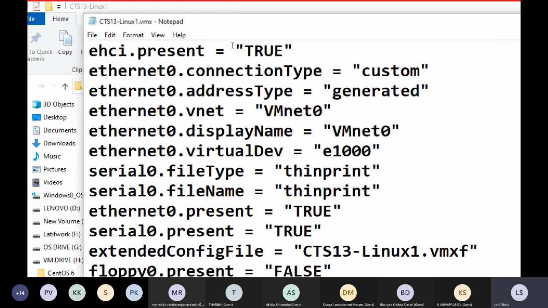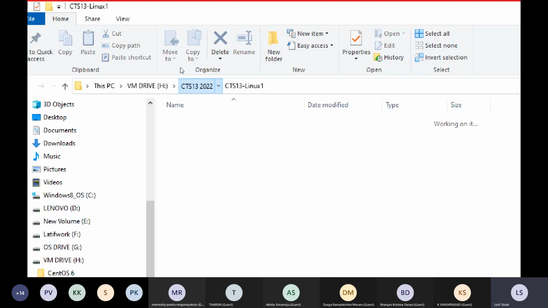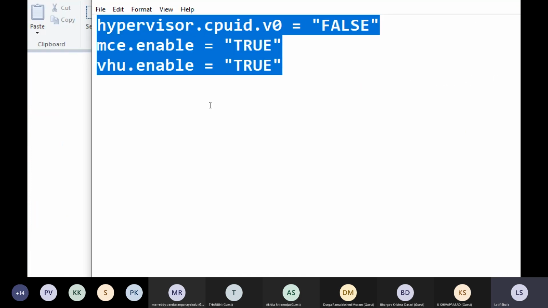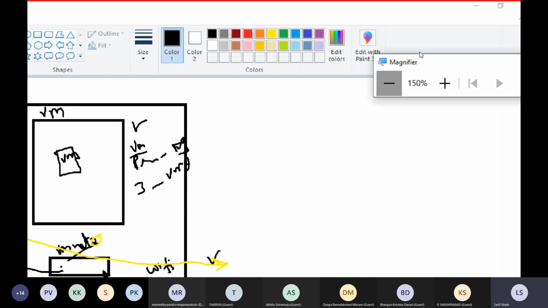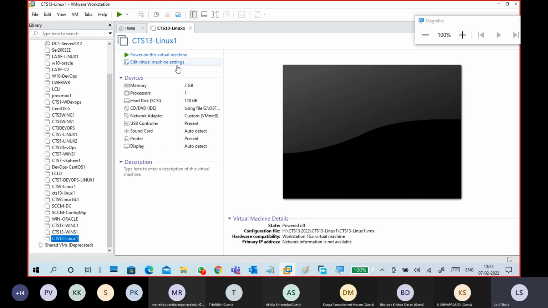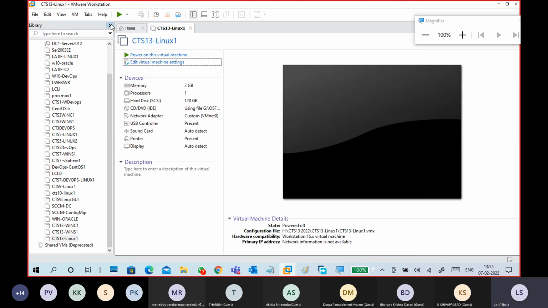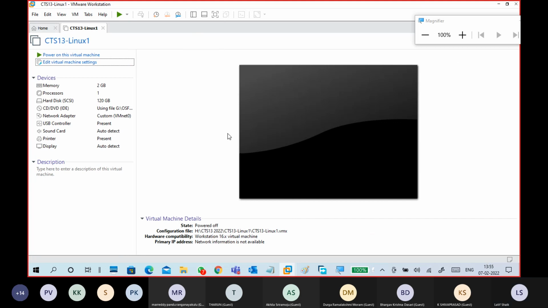Only then, in your VMware virtual machine, you can get a virtualization feature. Whether you are installing Windows 10, Windows Server or Linux, if you want virtualization inside your virtual machine, we have to add the 3 lines and put a check mark. So I added the 3 lines before I start the virtual machine, and I made check marks at the processor. The first check mark means Virtualize Intel VT-x or AMD-V. That feature must be enabled. Guys, this is how to create a virtual machine. Completed.